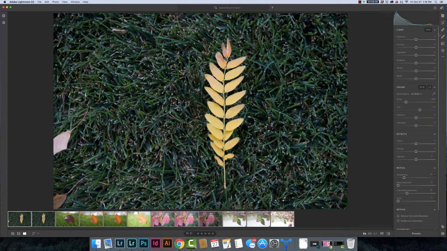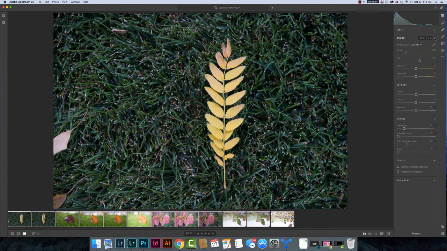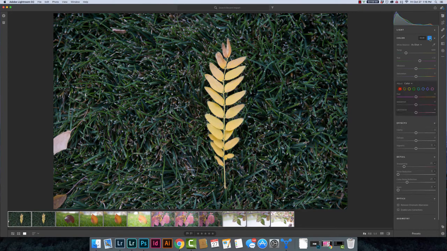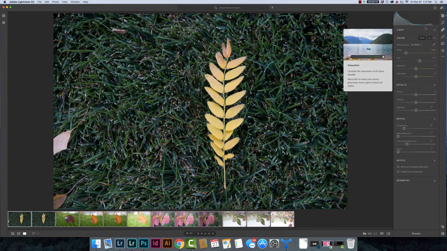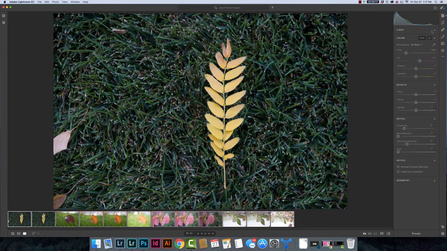So they all work very, very much the same. Color is very much the same too. In fact, if I click on this, I get more color options down here. You can click on black and white to change it to black and white. The color options also include our temp and our tint, our vibrance and saturation. So normally in Lightroom, those would have been up with some of these other light options, but they're down here in the color section, which makes sense. They're color. They change the color.